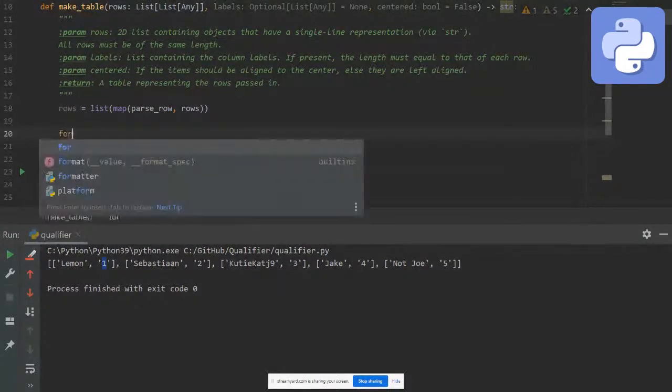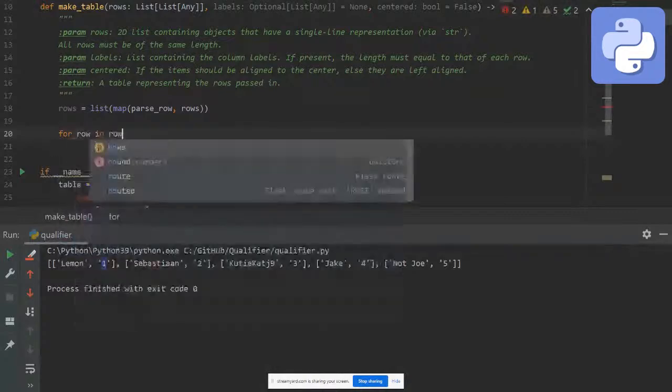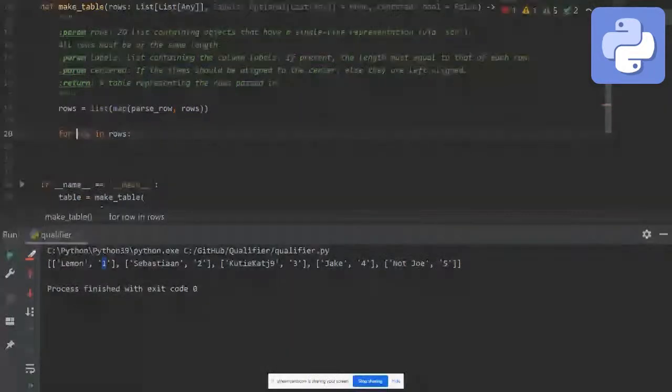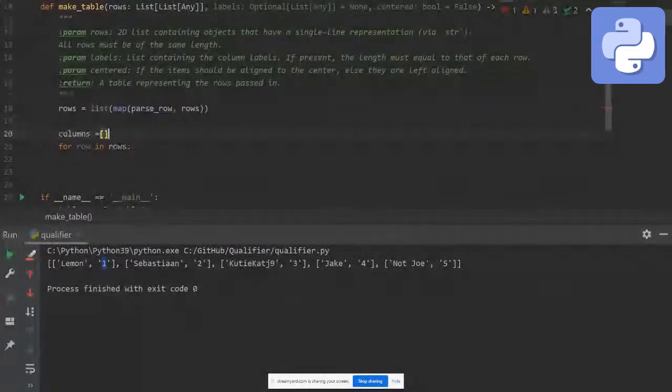So if I do something like for row in rows, I'm gonna create a new list we can store our columns in. For row in rows, we want to, let me just do this first.